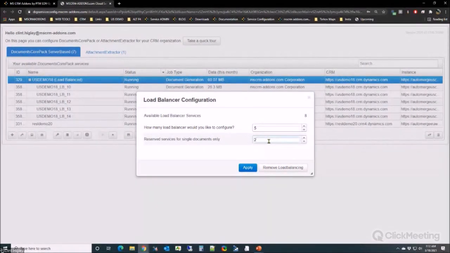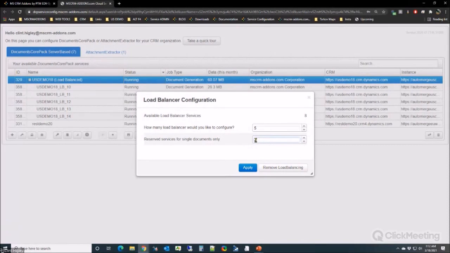So basically if I send a job and Michael sends a job and a bunch of other people in my company send a job, then this master service is basically going to look at the 2 services here and say, okay, you're getting this particular job, you're getting this particular job, etc.